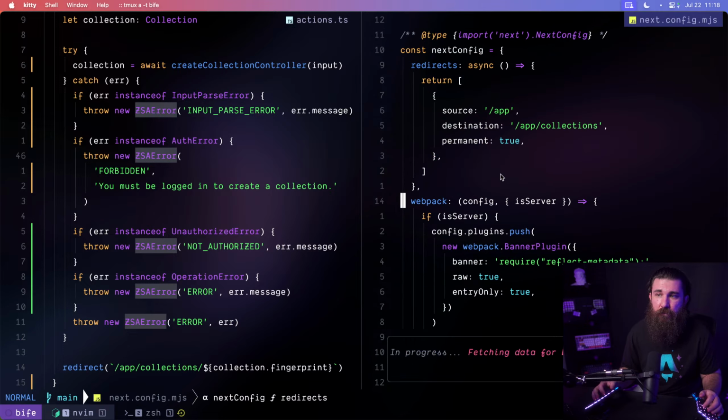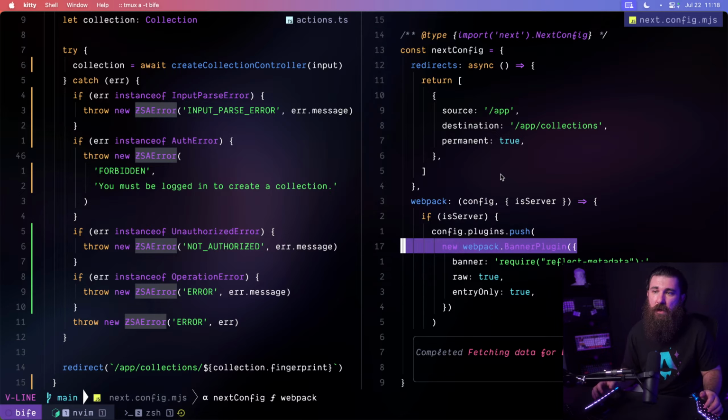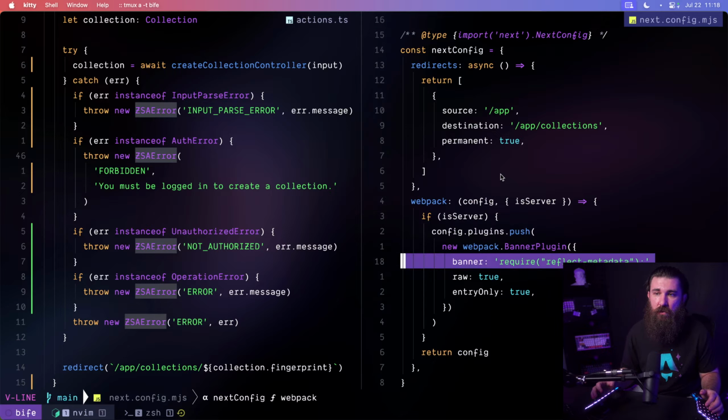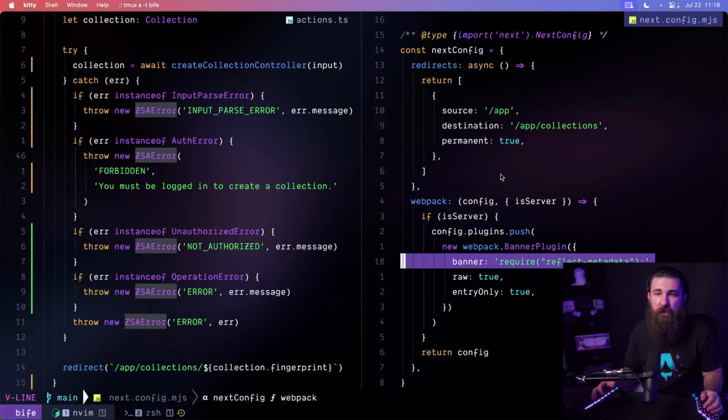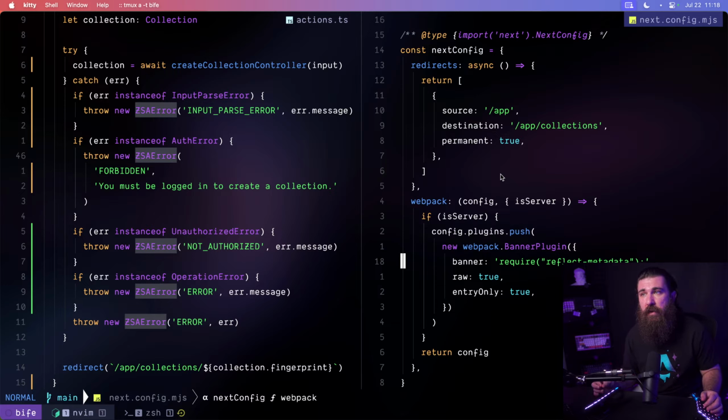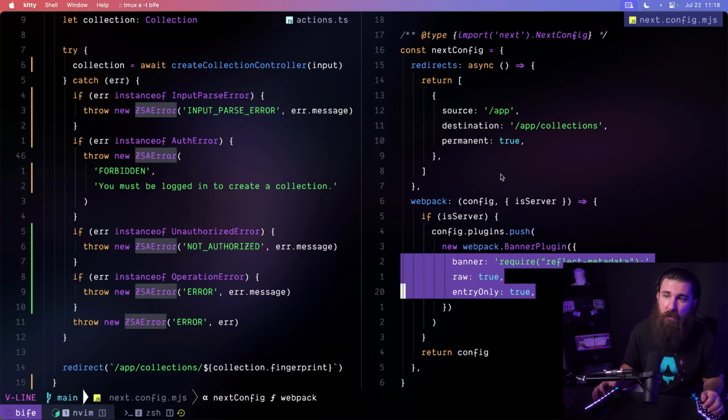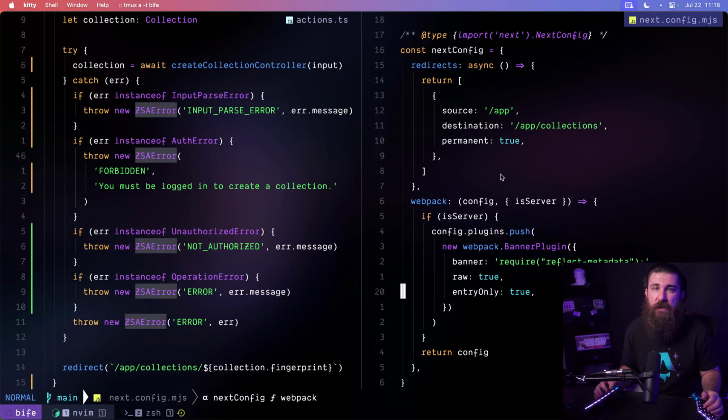Inside of Next.js, I had to override the webpack config, right? And push the banner plugin to add that require reflect metadata after we compile everything. And this is not the most optimal way because it's going to add the require reflect metadata in all of the chunks. It's not just once, it's in every chunk. And some pages pull in multiple chunks, but we have to accept that.